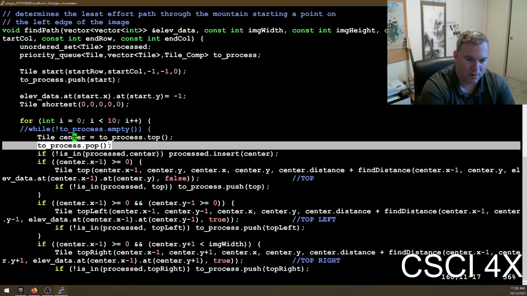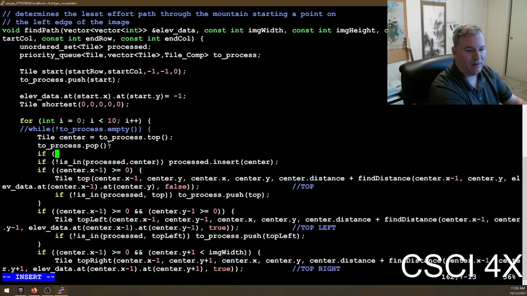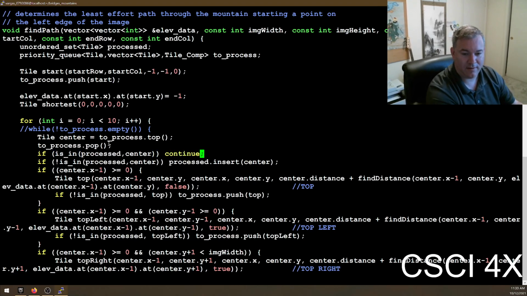I would probably go a little bit further than that. I would say if is in processed center. So I'd say if the tile has been processed already, continue. Because I don't want to do the rest of this.